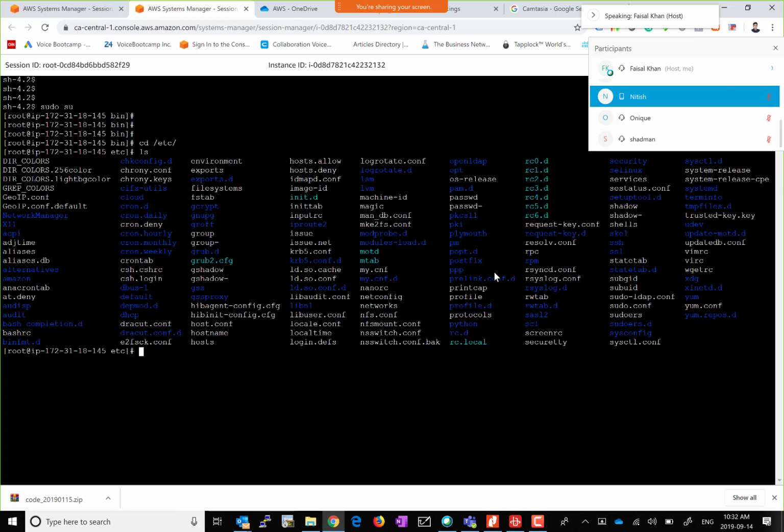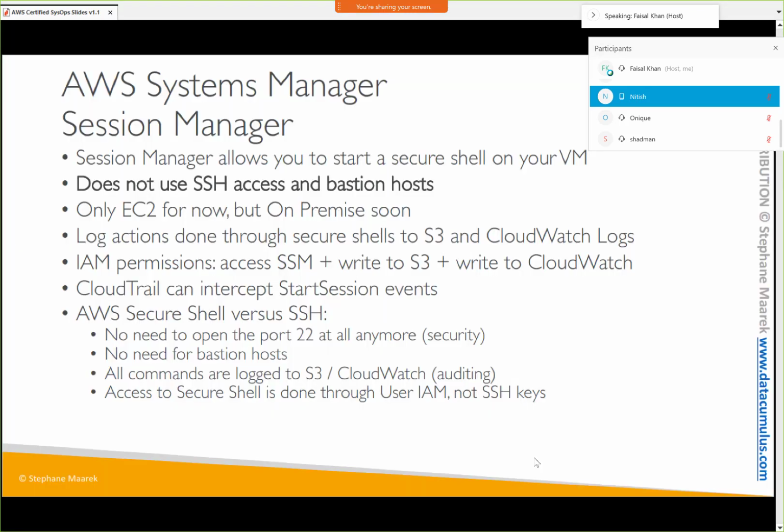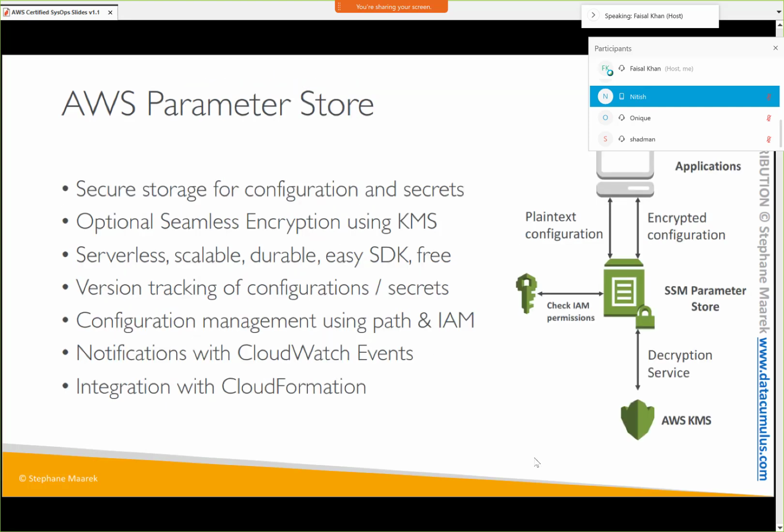So now, if you have lost your key, you can log in like this and update the necessary public key that you need. See, what happened is if you do not have the SSH public key, you will not be able to connect to these servers. So the one way of fixing that problem is to regenerate a new key, download the code, log into this server like this, and go and update the code in your SSH file. Okay, I'll show you which file to update. So that's what Session Manager does.